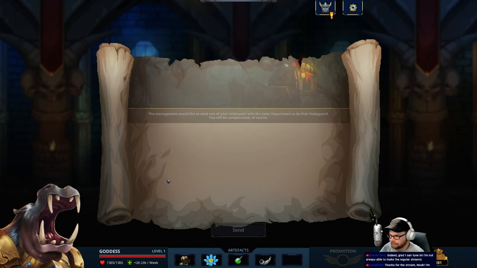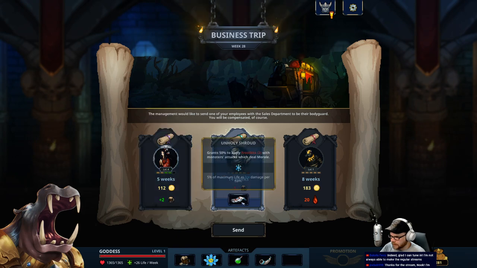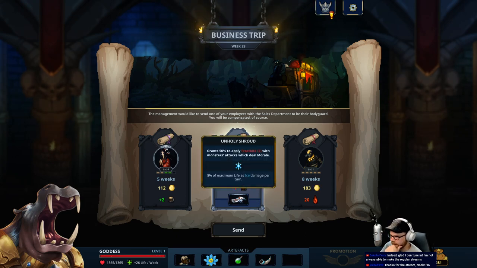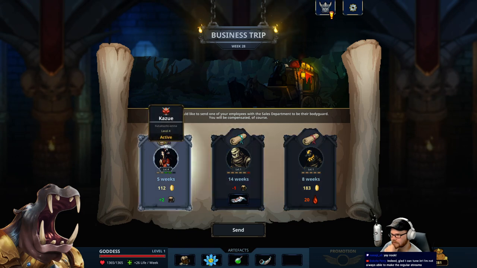Okay, we'll do a business trip. I should go for 5 weeks and get some morale, which is probably a good idea. Yeah, good idea. She's getting a little low there. What do you get? An unholy shroud. 50% to apply frostbite with monsters, which deal morale. Maybe maximum life as ice damage per turn. Maybe. Let's let her take a little break.